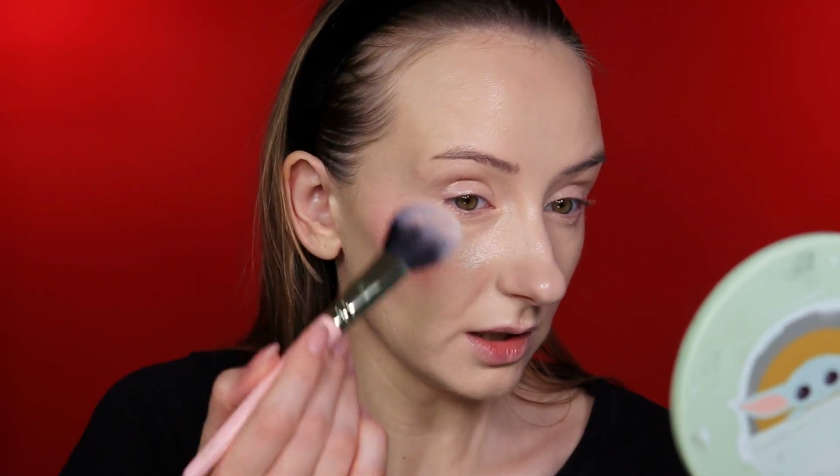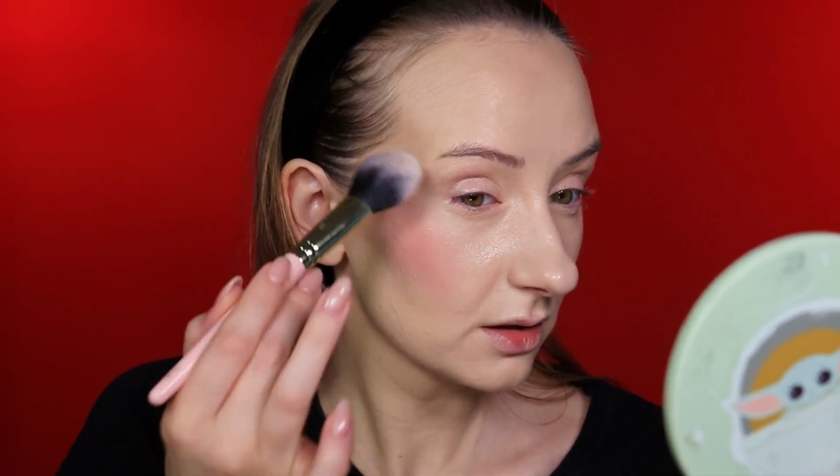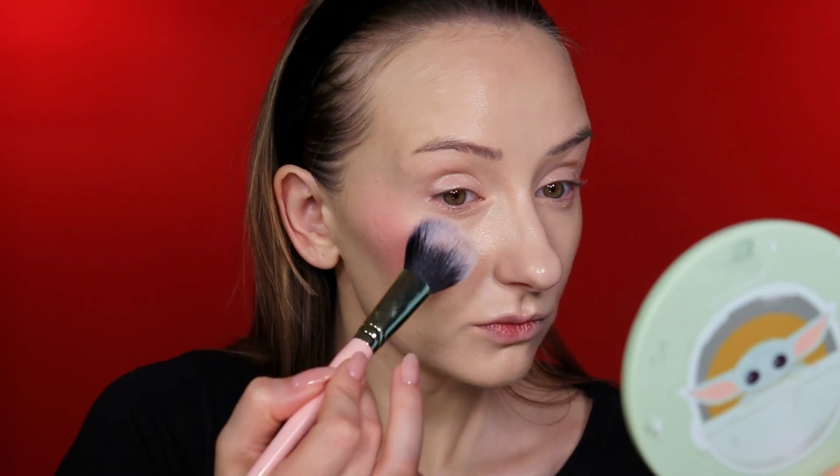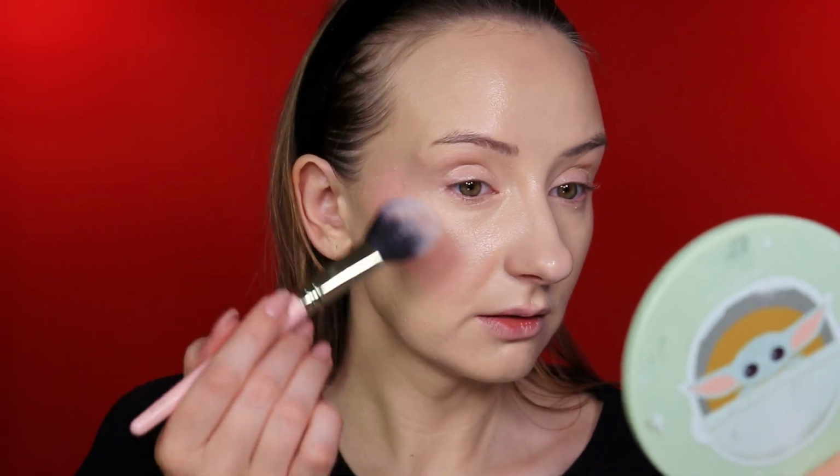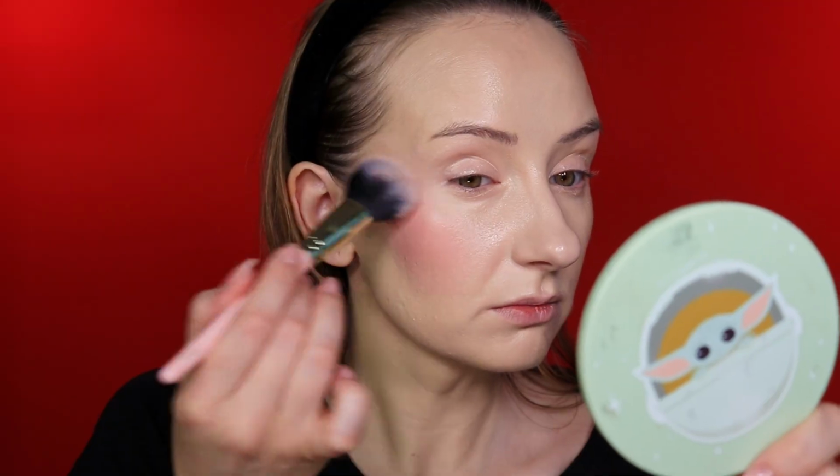And blending, layering, and patting. It's scented, so if you're sensitive, be careful. Pigmentation is quite high, so bear in mind. And yeah, beautiful neutral pink. Bright, quite bright pink. Now let's try the darker shade.